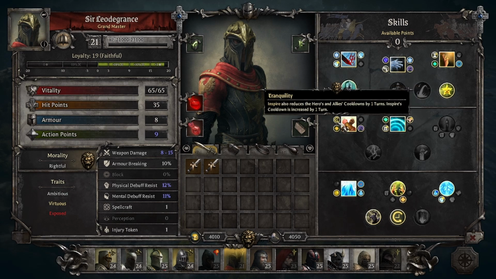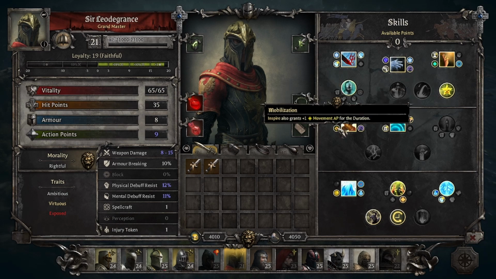The first upgrade is Tranquility, which reduces the cooldown of everyone's abilities that are currently on cooldown, but increases the cooldown of Inspire by 1. Cooldown manipulation in this game is extremely powerful, so this is a very strong upgrade to take. With Mobilization, everyone gets +1 movement AP now, so it's not quite a net 0 cost for the caster, but it's pretty close, and having that extra movement to position yourself just a little bit better to then go on and actually use your skills is very useful for the rest of the party.